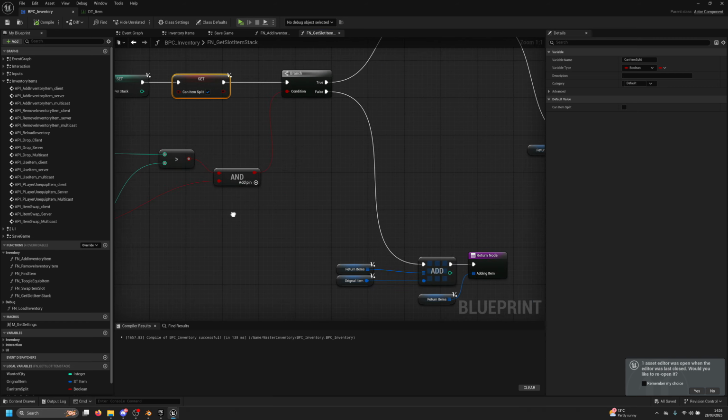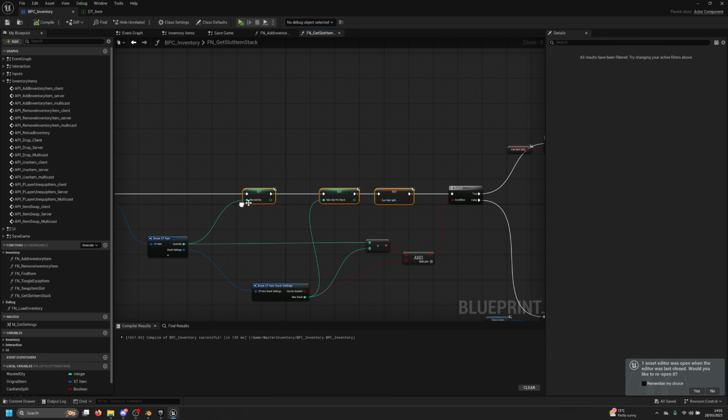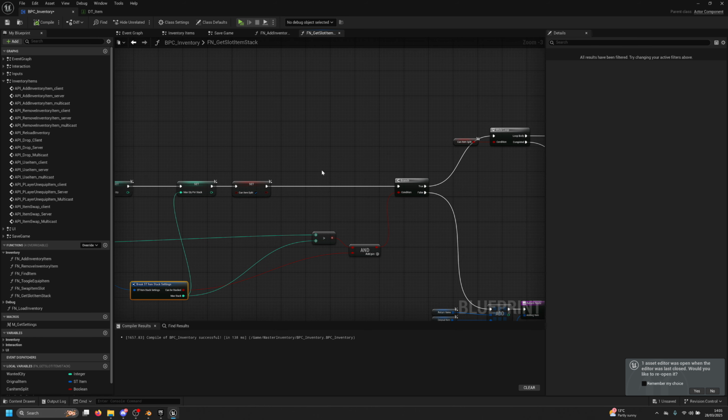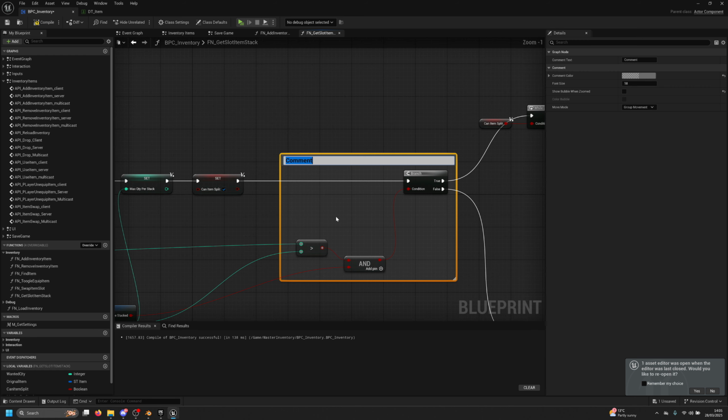Now what we're going to do is spend some time commenting, and I want you guys to do it as well, so you get the habit of doing this in your games. This will increase the longevity of the games as well. We are going to call this: check if the item has a max per stack.